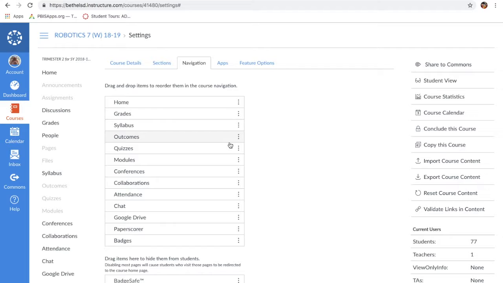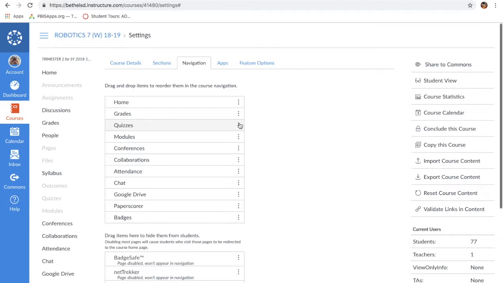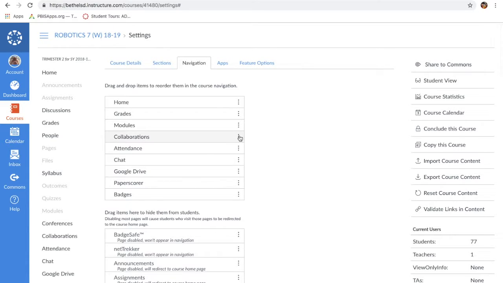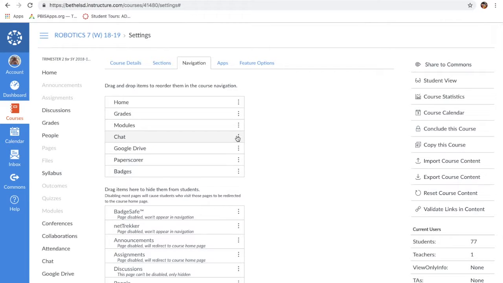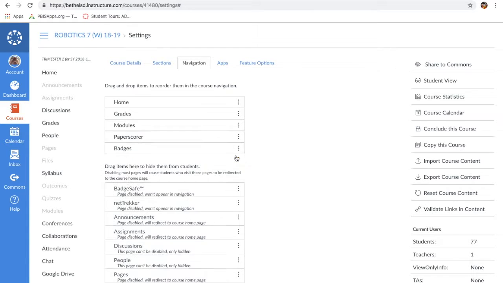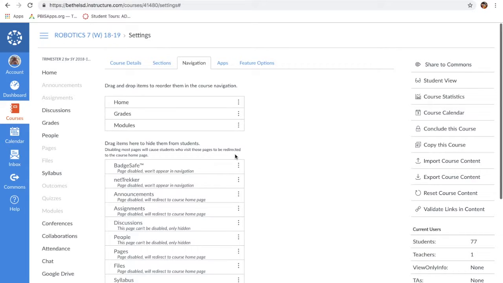Now, we're going to talk about syllabus later. I put my syllabus in a module, so I'm not going to have a separate area for the syllabi to go. That's just, again, my personal preference. You're not really disabling the functionality of any of these. You're disabling the way the students view. So I take the time to do this to all my classes. It is, again, a personal choice. It is not the way that you have to do something. It is just the way that I choose to do it.